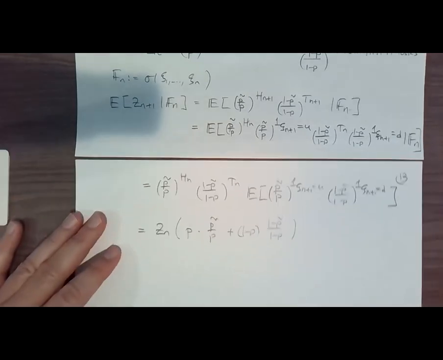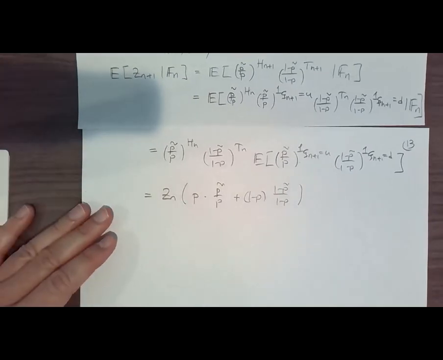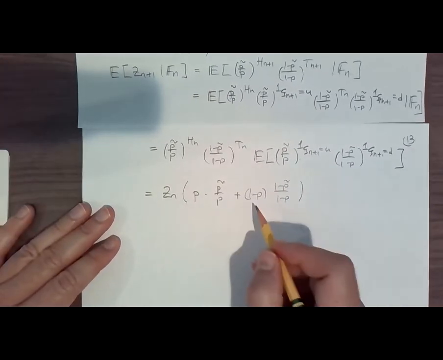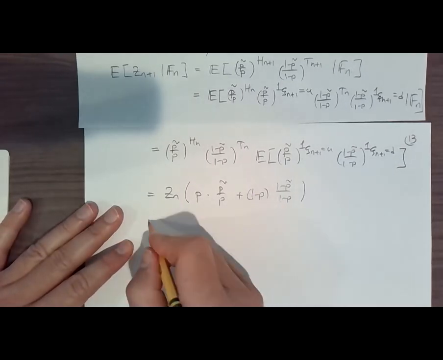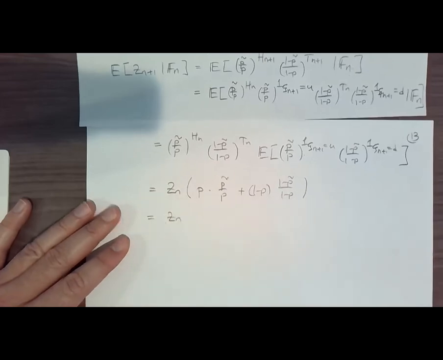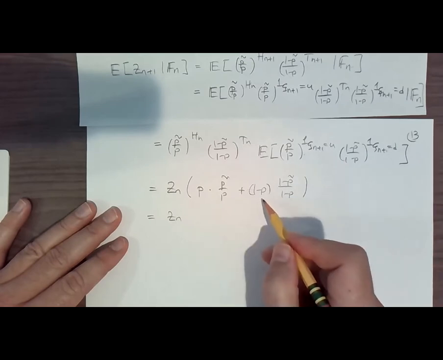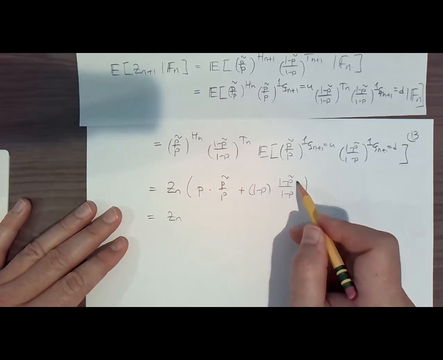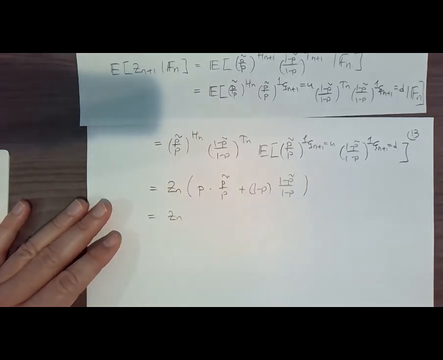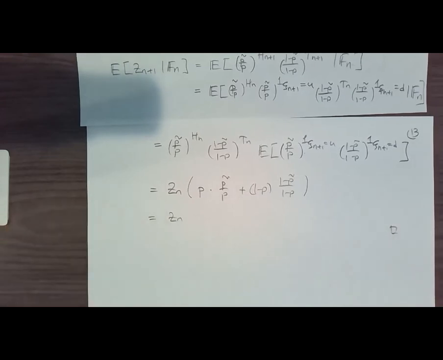And so you see the situation is quite similar to that one, or at least that one problem in the sample sheets, or I think it was also in a homework. They will cancel out. I'll be left here with exactly cn. One p and the p's cancel, I get p tilde. 1 minus p cancel, I get 1 minus p tilde, I'm left with a 1. So this is also a martingale. That was the binomial example.